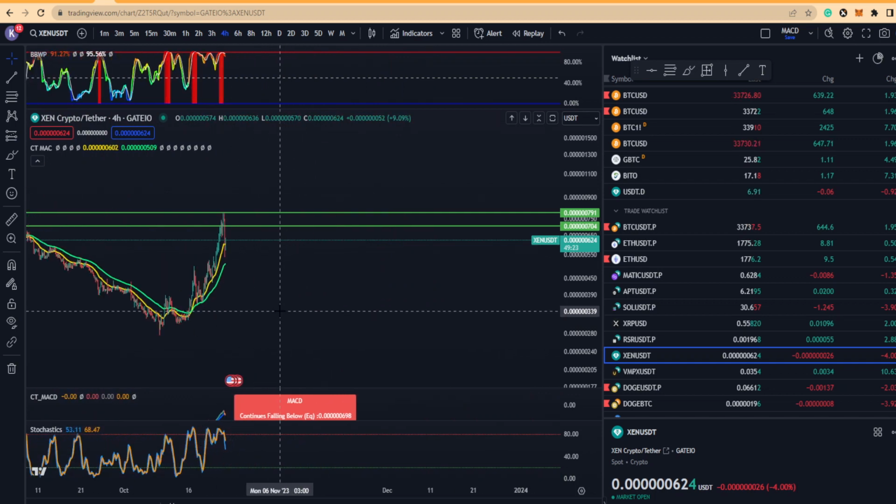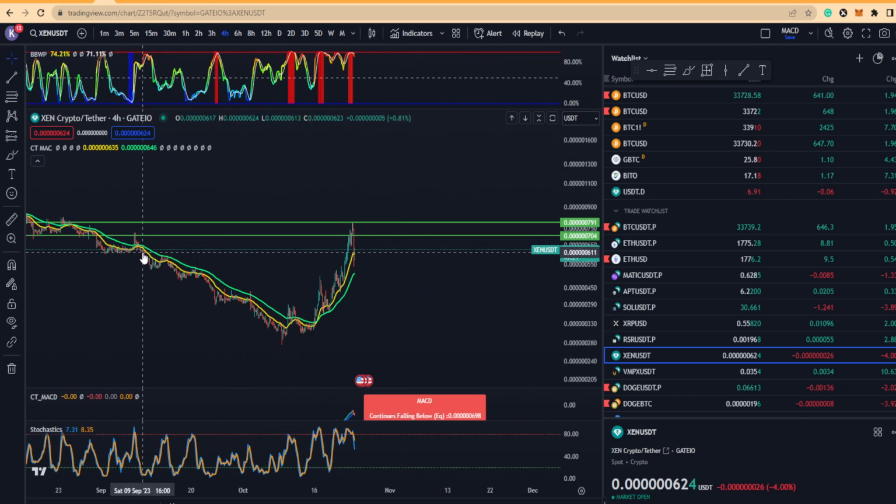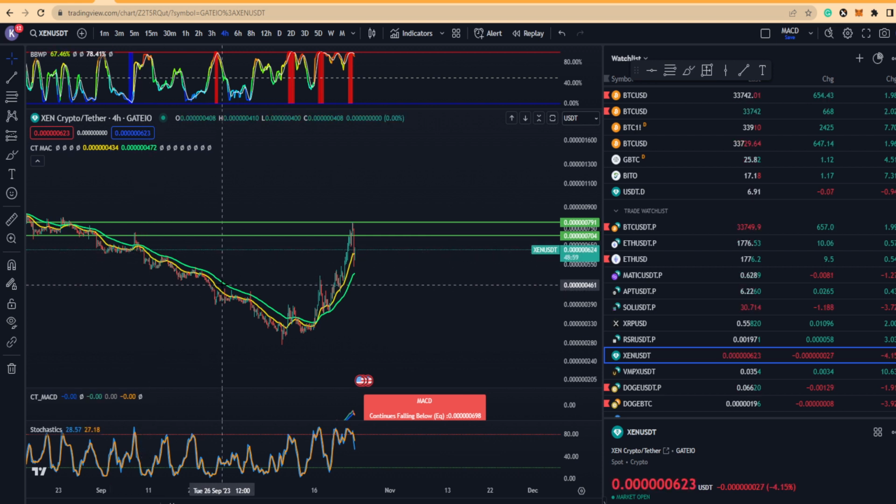But with that being said, so far, what I would like to see on the shorter time frame, particularly on the 4 hourly, is that I don't want to see Zen close below the 600 price point, because if that's the case, then the more likely scenario is that there is still a lot of weakness from the minters, that they're continuing to sell off their mints, and that this particular rally more likely has ended.